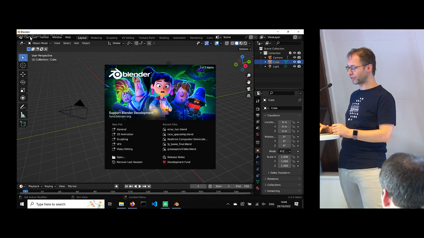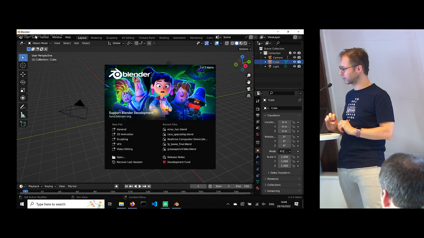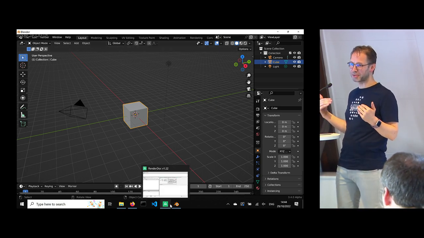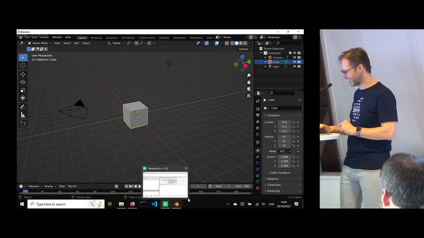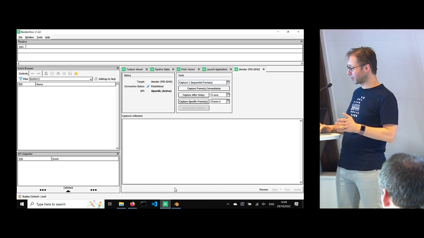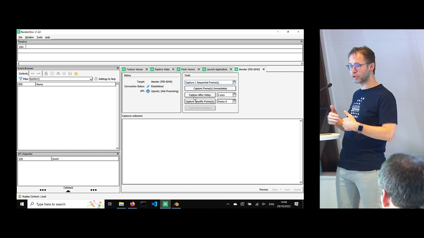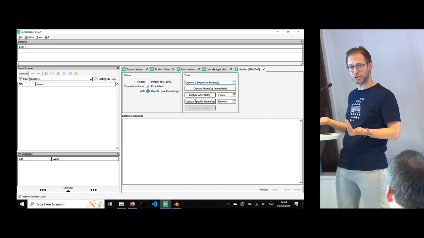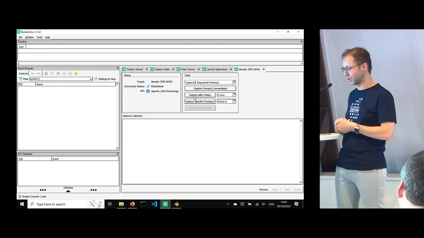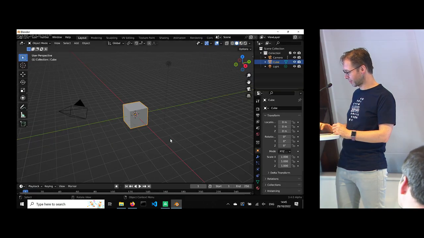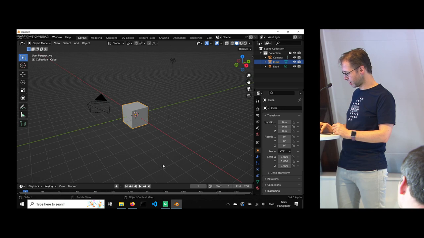In the small print, you will see some text here. It says press F12 to capture, but F12 is also render, so never mind that. What I normally use is this page that you get. This is the Blender process I'm working on, and I can capture a full frame and every command that will be given to the GPU. I can say okay, capture a frame, and it captured a frame.